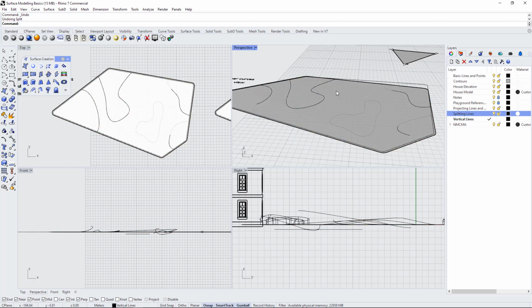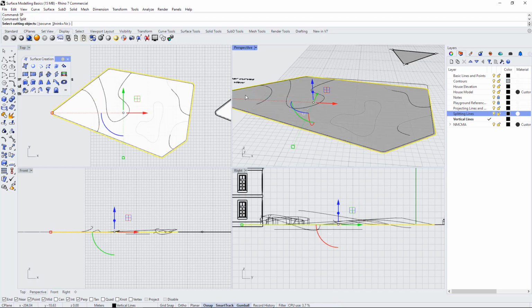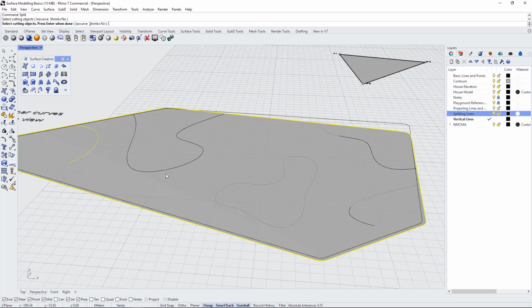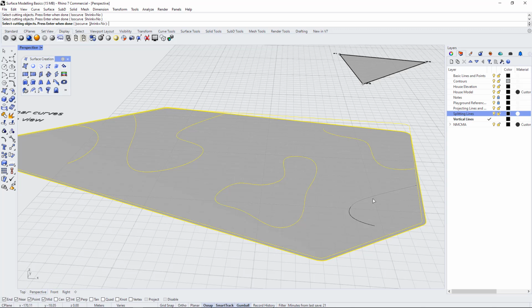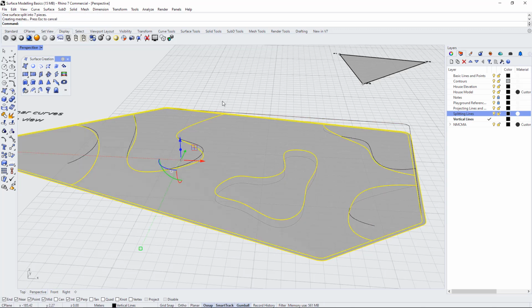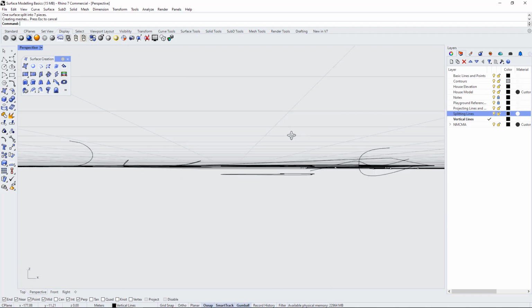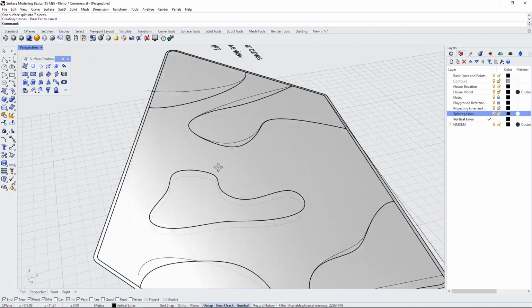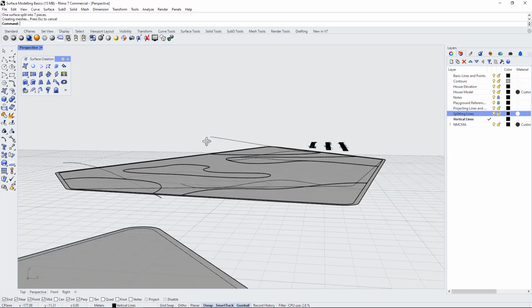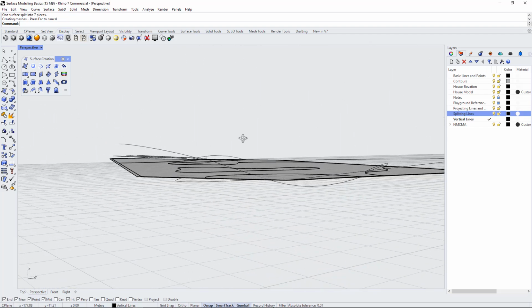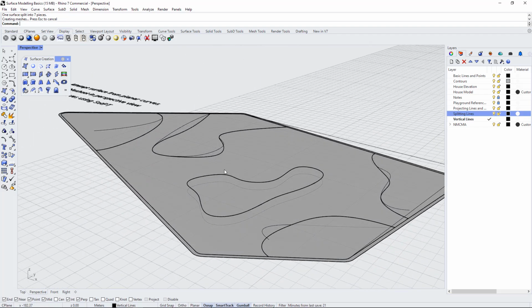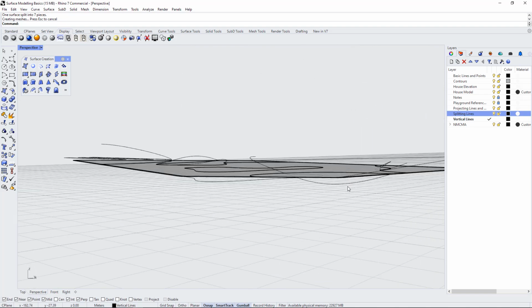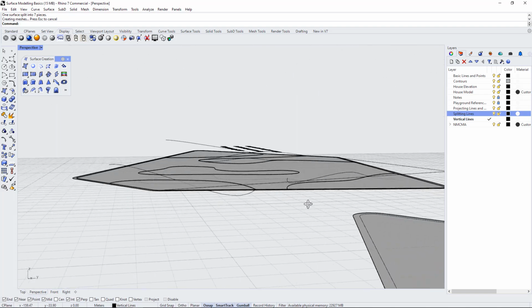If I undo that and I select the surface again, and I select these same lines in perspective view, it's still able to project those curves down to the surface and split those surfaces up. So the thing to note here is that if you're creating a surface from planar curves, it needs to be closed and planar, but if you're splitting a surface, your lines can be pretty haphazard.